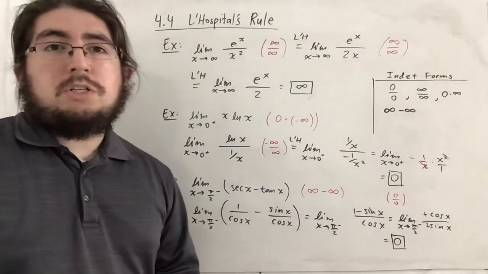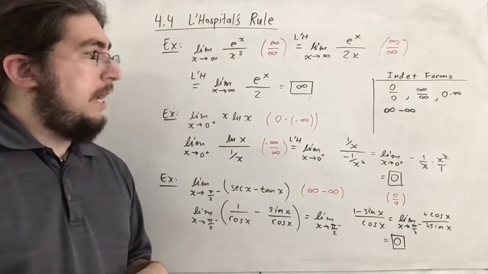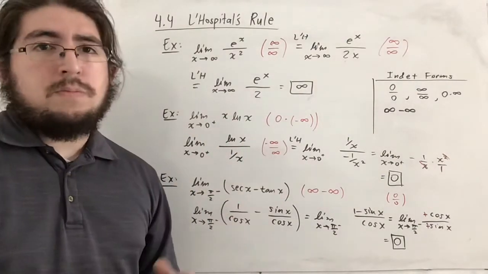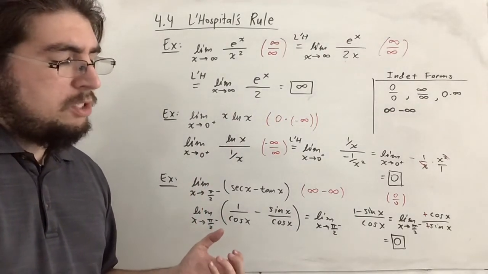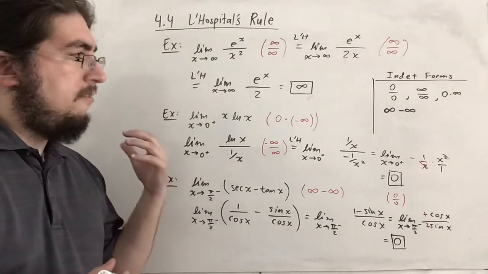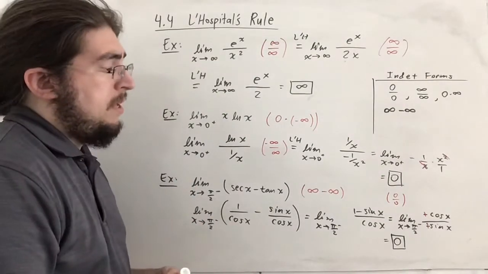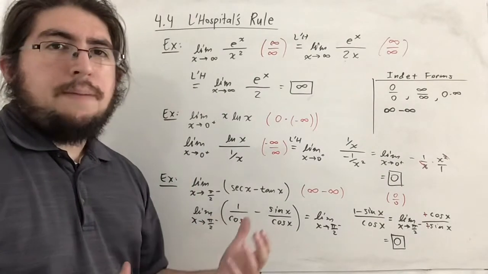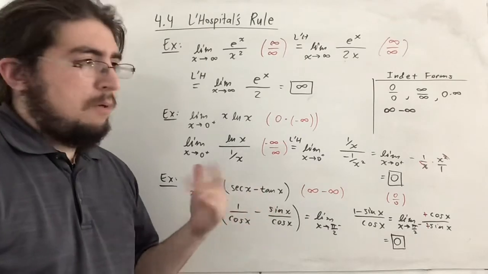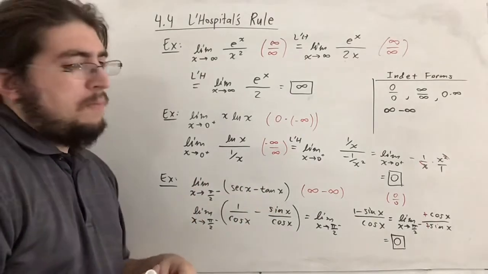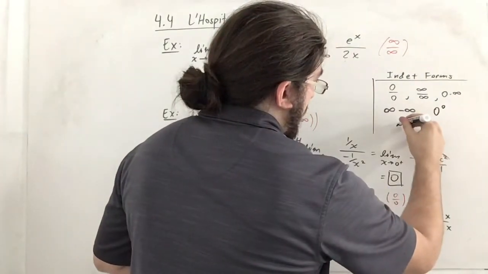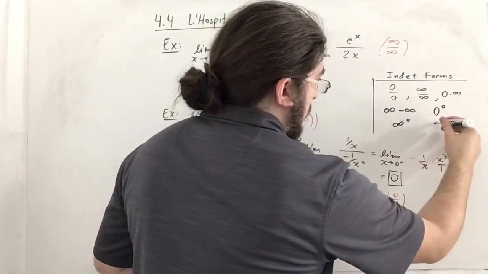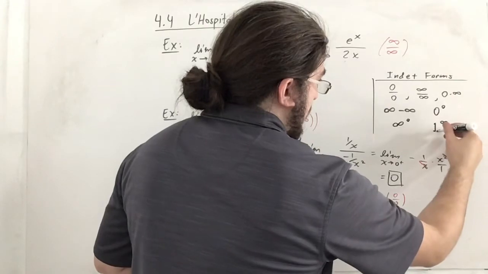Now the next thing I want to show, in the next set of examples we'll be taking a look at, are more indeterminate forms. In particular, there are indeterminate forms of power form, and there are 3 of them. We won't be discussing all types, we'll probably just do 2 examples, that will be 2 of the 3. But the forms are 0 to the 0 indeterminate form, infinity to the 0 indeterminate form, and 1 to the infinity indeterminate form.